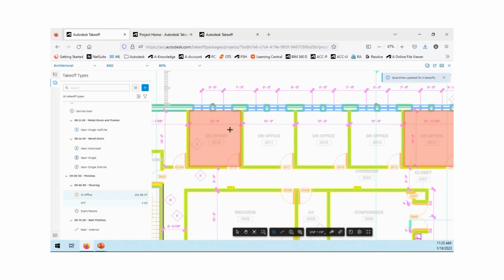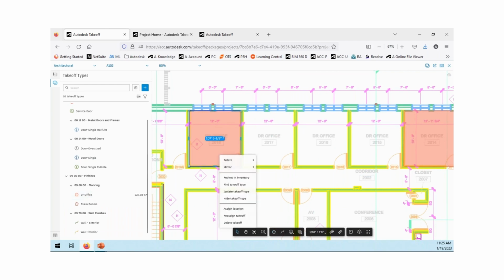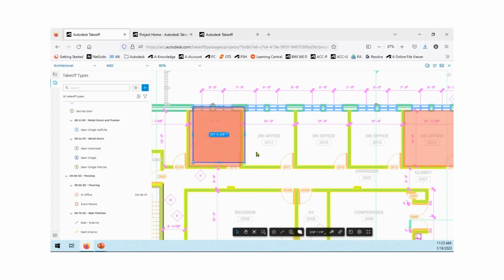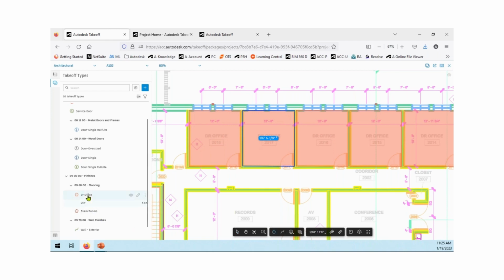Now, we've got here, these doctor's offices are all the same size. Instead of drawing each one of those each time, I can just right click, sorry, not right click, rotate, mirror, right click. If you want to copy this, just select it and use your Control C, Control V. So maybe we'll do 3 of those, and then we can drag them over. They're already defined as far as what takeoff they are associated with. And so you can quickly get that in there. And now you'll see we have 5 of them in our total square feet.